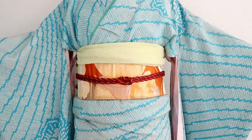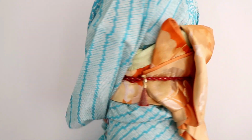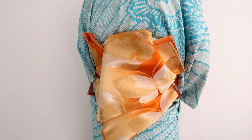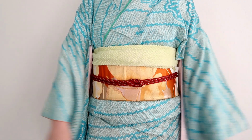So here we go, I've finished. Let's see in the back how it looks. I hope it still looks good enough. So that is pretty much how you tie a Kouken Musubi.